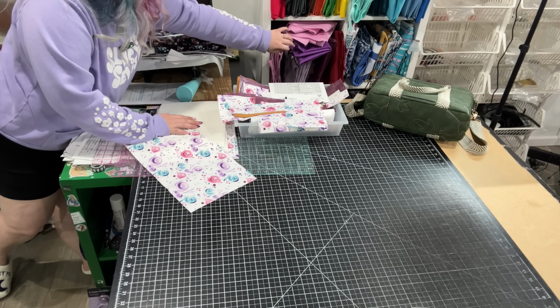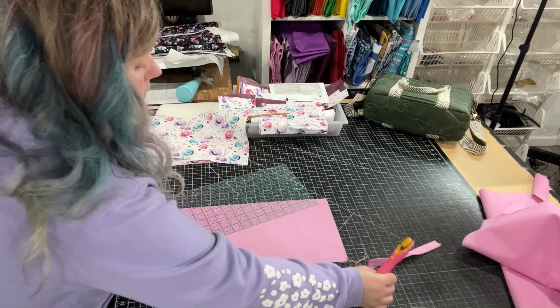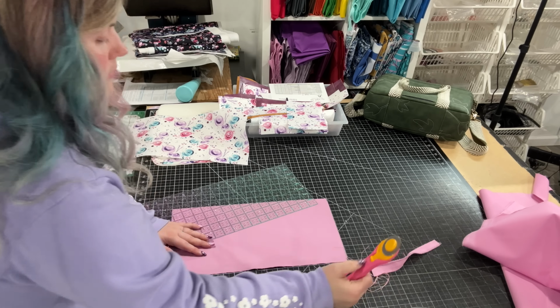So I've cut one side to the correct squares. Ugh, now I cut the other side, but it's like dead on, so there's nothing to cut. That's fine. All right, now we're officially done. Okay, bye.